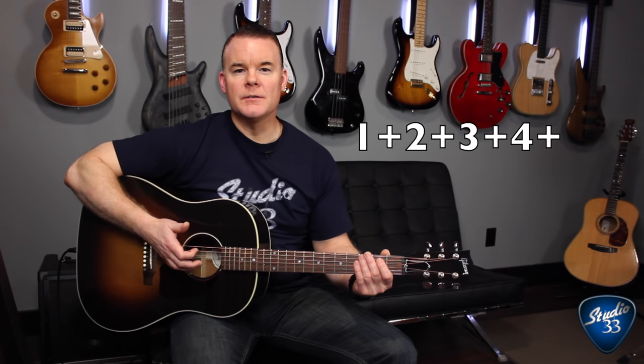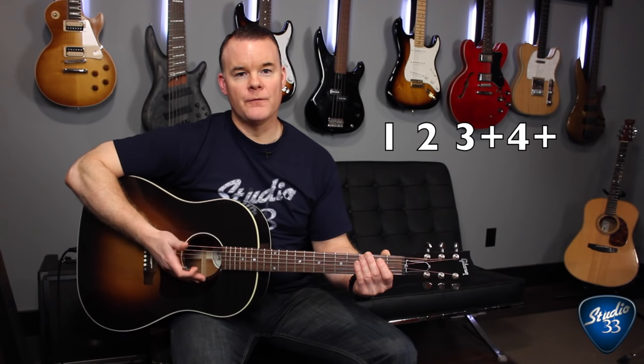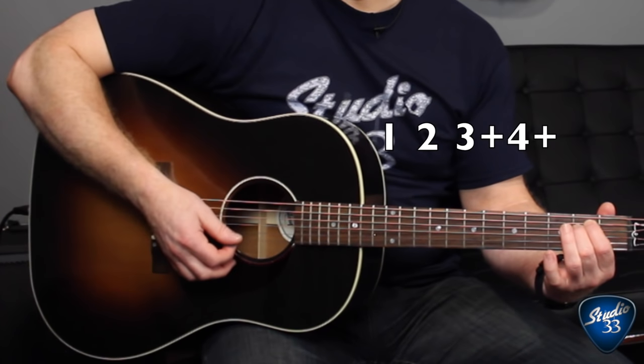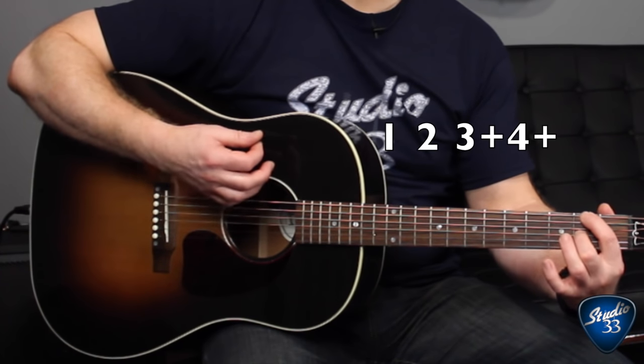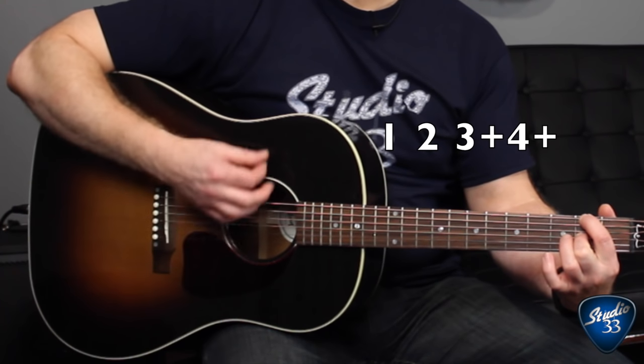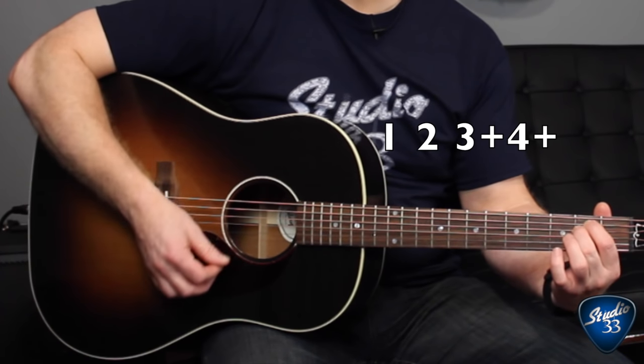So if we want to just simply make this strum a little bit more interesting, we can just add in upstrokes on the ands after 3 and after 4. So that would sound like this. 1, 2, 3, and 4, and then you switch chords. 1, 2, 3, and 4, and a little bit more up to speed.